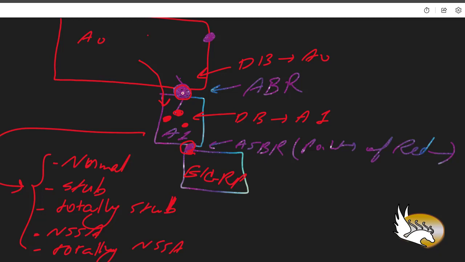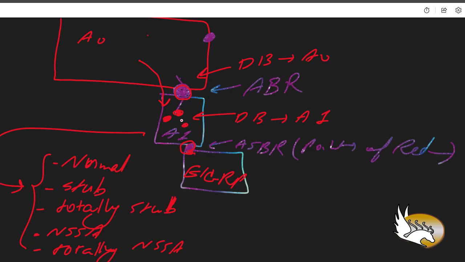In case we have multiple ABRs, two ABRs, of course, we cannot really go beyond two. We can have multiple ABRs, more than two, but that would not be good. The highest number of ABRs recommended is two. One is just a single point of failure. Two is very good, but more than two is going to be a problem. And these two can just advertise their default routes here. One of them is going to have a higher administrative distance. The other one is going to be more preferred. In case that fails, the other one is going to take over.